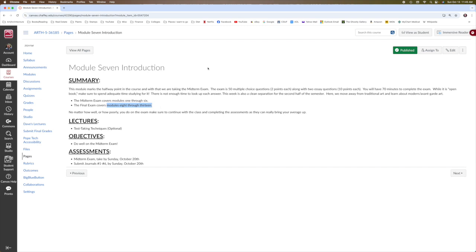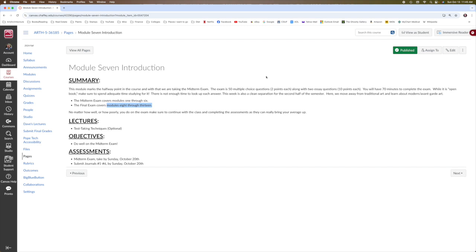This module also marks the point of departure from traditional art. We are no longer covering ideas like the Renaissance. We're going to be covering modern art. We're going to have the invention of photography, modern architecture, some really cool topics that show the avant-garde rather than academic side of art.